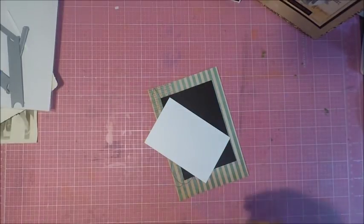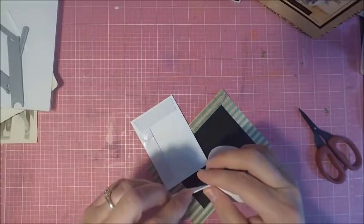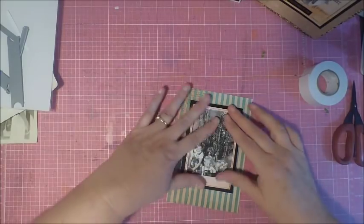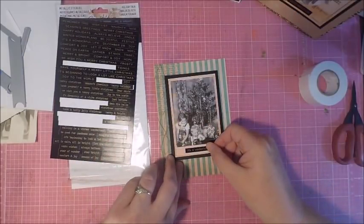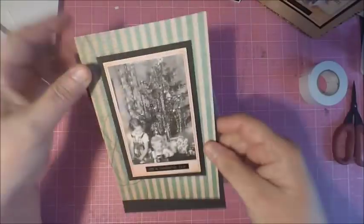I scan them and clean them up with my Photoshop Elements program. The cabinet cards I'm using have different types of frames, and I created a printable in my Etsy shop, so if you don't have wonderful old vintage photos you can easily download mine. I decided to pop up my picture with some foam tape and adhere it to my black card stock. I'm adding metallic stickers — some of my cabinet card printables have the photographer's name at the bottom, but this pink one was blank, making it a perfect place to add a sticky sentiment or a word chip.